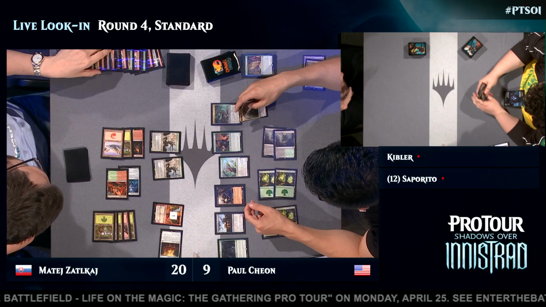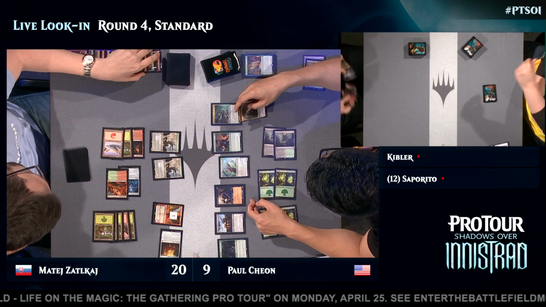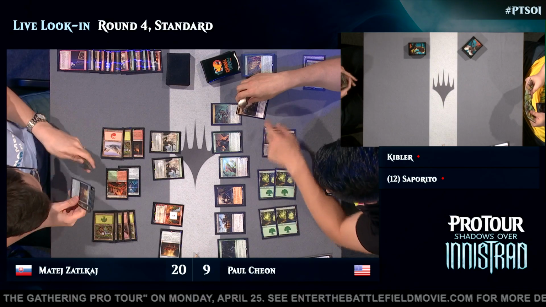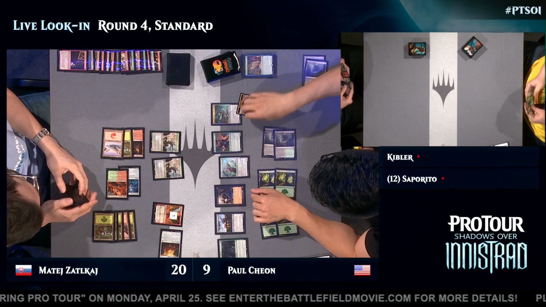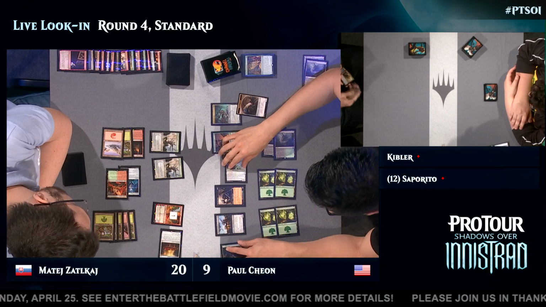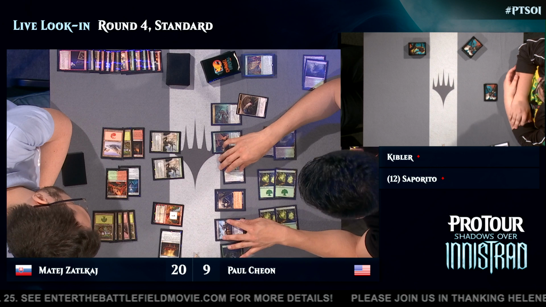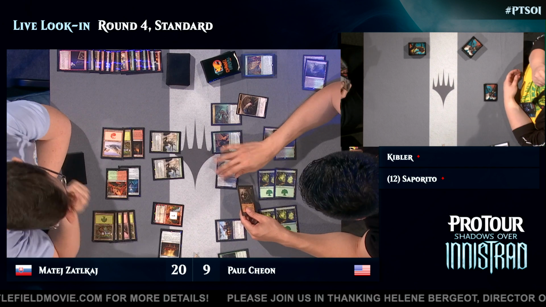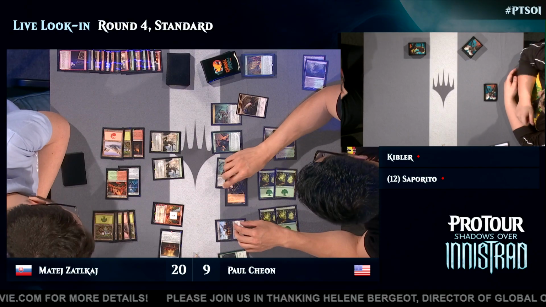And I guess that sacrificing things to his Nantuko Husk will mean that the Husk is going to stay alive, and that's potentially enough to hold back at least one of those World Breakers, because the World Breakers will be taking 3 damage as well, and while they're certainly large enough to survive that, I don't know whether or not they would also be able to survive a block from Nantuko Husk. Sure.